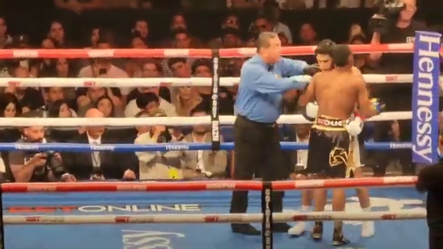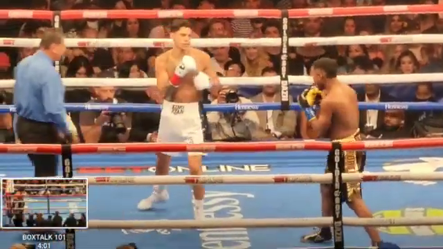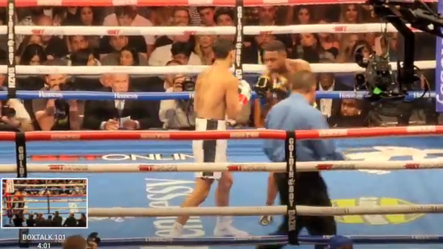Credit to him for trying it. He knew this was going to be an advantage if Fortuna was coming in, using that southpaw angle. It makes sense that a southpaw would end up coming off the center line, trying to shoot his left down the middle. Meanwhile, he's open to a hook as long as you can pull back.